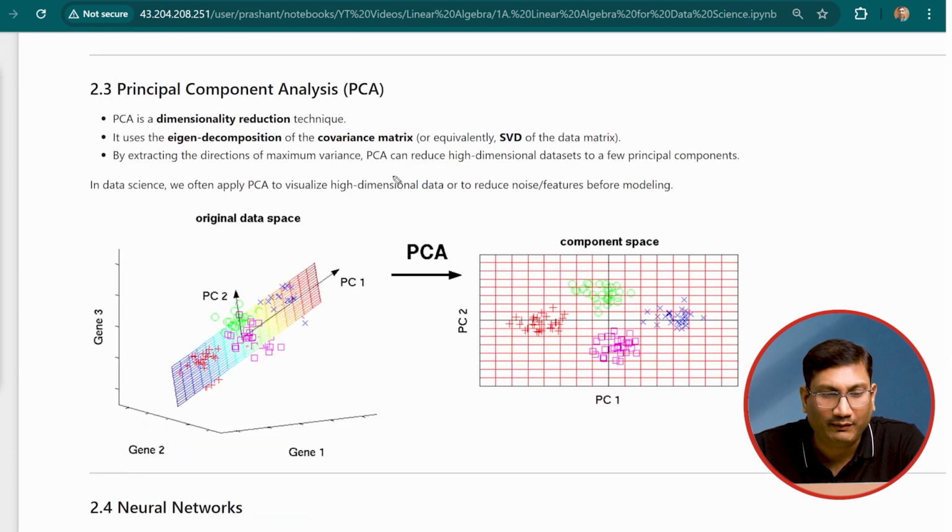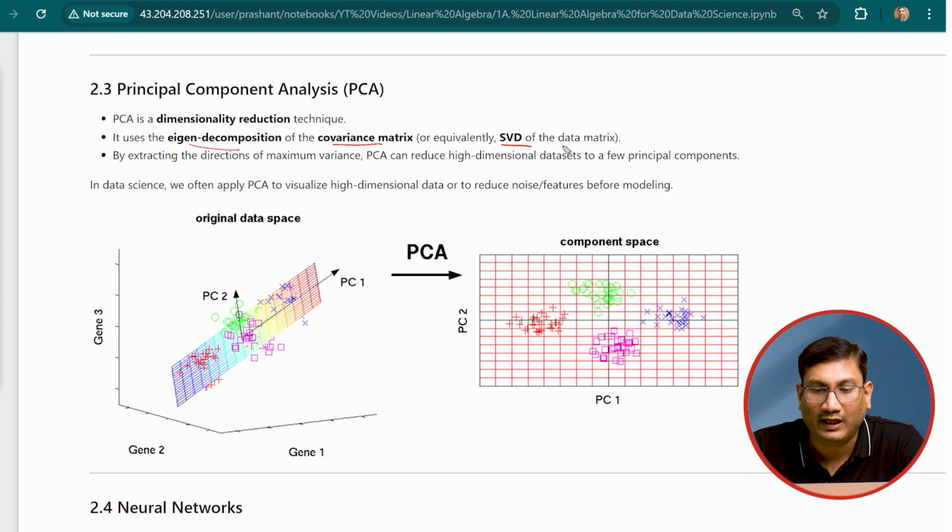So next, let's have a look into principal component analysis. This can be done via two techniques. We can have the eigenvalue decomposition of our covariance matrix, or we can do the principal component analysis using the singular value decomposition of the matrix. So in both cases, the concepts are again heavily drawn from linear algebra, eigenvalues, eigenvectors, which we will see in the coming part of this same video, how to calculate the eigenvalues and eigenvectors.